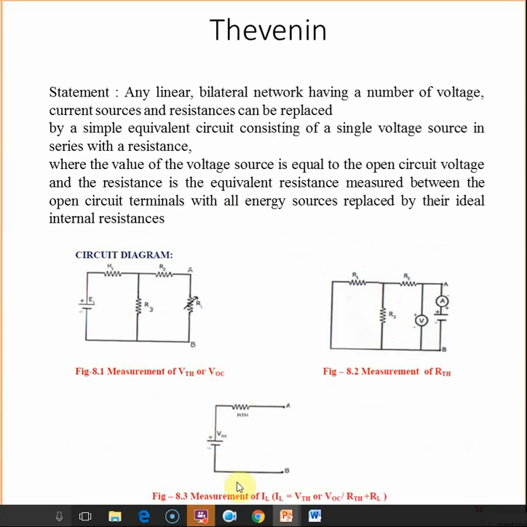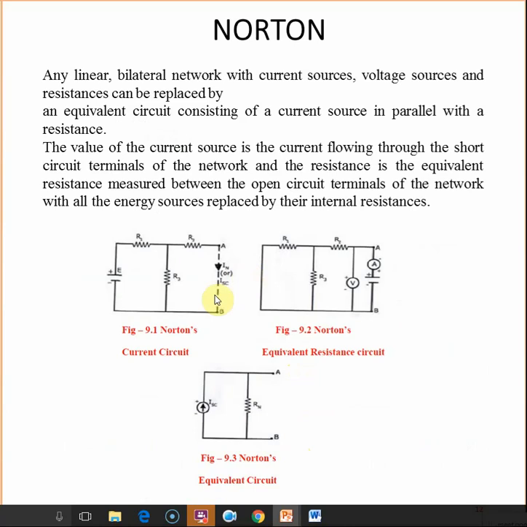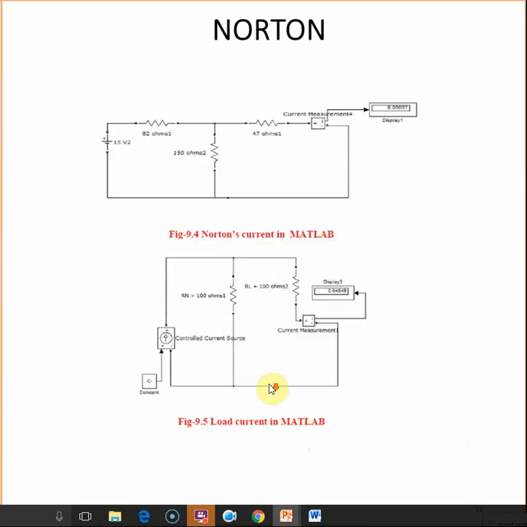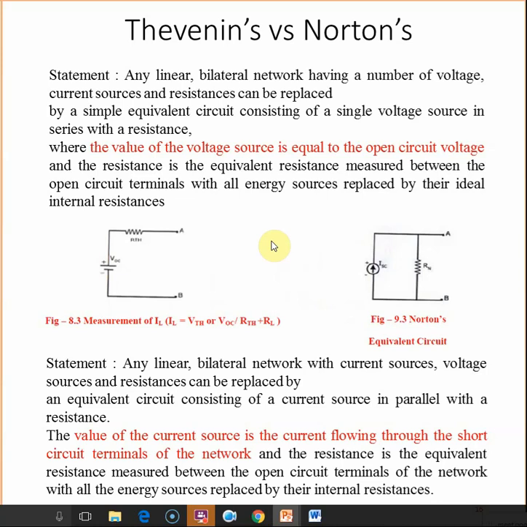I will come directly to step number three. Thevenin's theorem as well as Norton's theorem consists of three steps. What is step number three? In the previous unit, basics of networks, you learned about electrical sources. Electrical sources are generally classified as practical voltage source and practical current source. Do you remember that diagram?